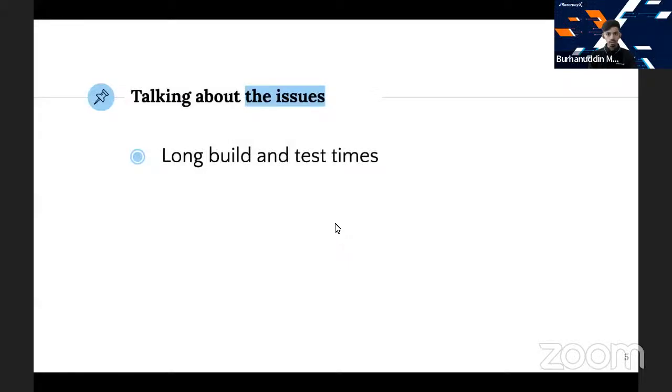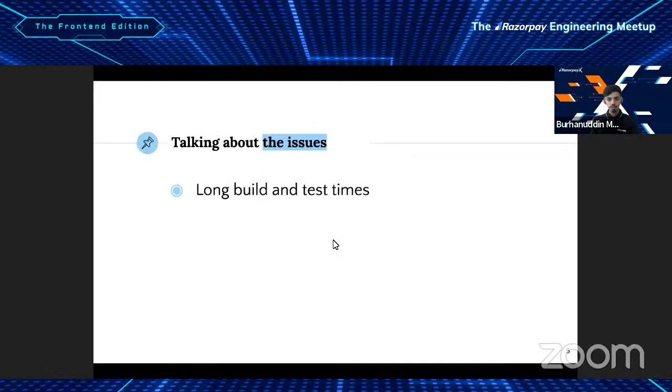Itself. Okay, so the build times and the test times were going up. It was taking much longer to build it. To give an idea, when we were using Webpack 4, it used to take around 5 to 8 minutes just to build the dashboard. That itself would have been fine, but when you combine it with an addition of 8 minutes to run all our tests, and also with the fact that we run all of these CI checks and builds on every push that we make to GitHub, you'll start understanding what kind of problem it was creating for the CI infrastructure.